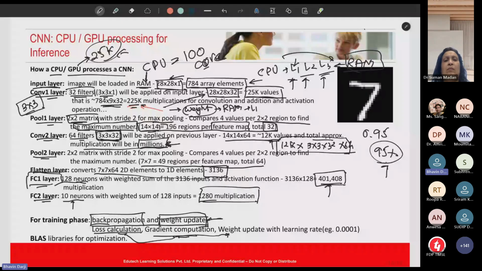Okay, but still it will take too much time for CPU because we have a very limited number of CPU cores. Like in our normal computer, we have 4 or 8, 12, or 16 kind of cores, 10 cores. These kinds of cores are available in our normal computer. We are not talking about supercomputers. We are talking about our normal computer, which we use day to day. So these limited cores are there, and still we are getting this kind of performance.